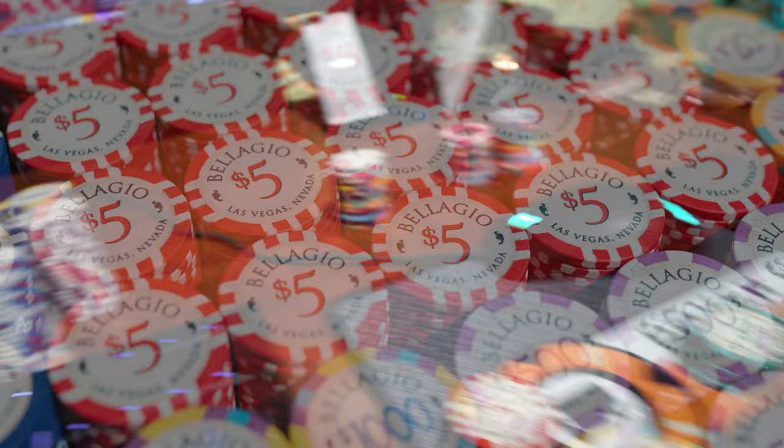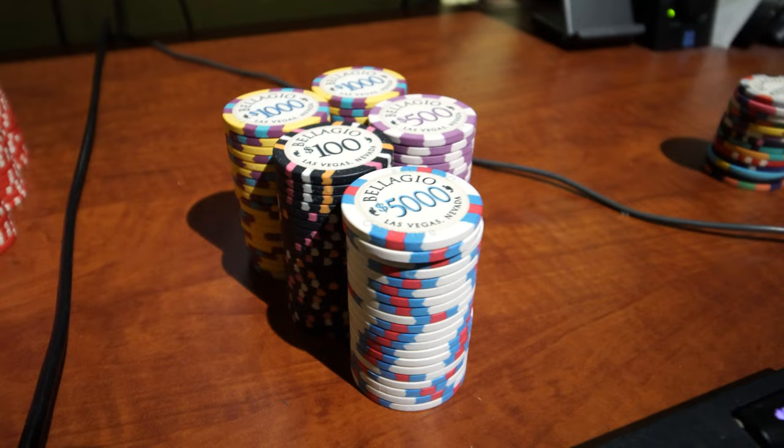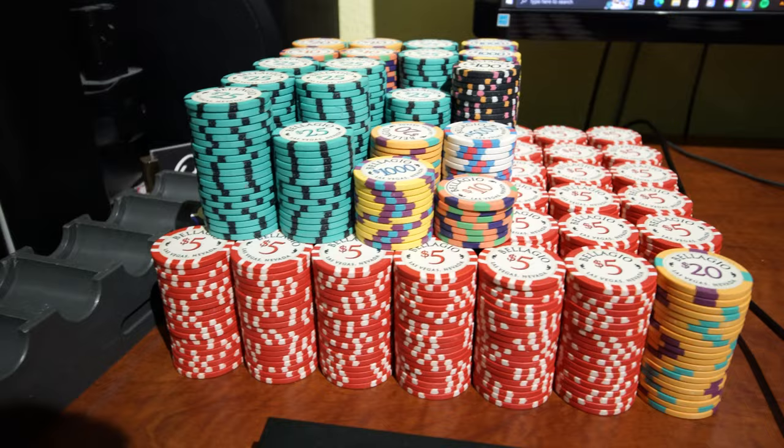They're 39 cents a piece. Sorry, 33 cents a piece for the 39 mil, and I believe it was like 39 cents or something for the 43 mil chips, if you want to go ahead and get 43 mil versions of these. They're the exact same artwork and everything, obviously just on a slightly bigger chip. So that is that. Let me show you guys one more quick thing.